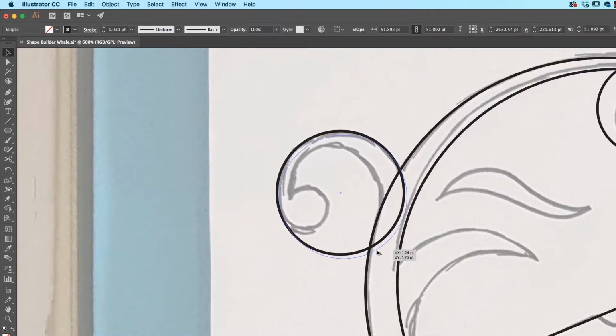Cool, I'm going to have another circle. It's going to be a lot smaller to get that kind of inside radius. Now I'm just banging it around, trying to figure out, it needs to be a bit smaller. There's times where the smart guides can be a little painful at the moment. I'm going to leave them on. I'm just using my arrow keys to tab it around. Cool, so I want this to line up here. And actually I'll make it even a bit smaller. You can see here it just corners in, and I want it to be smooth. And that's where our corner options are going to help.